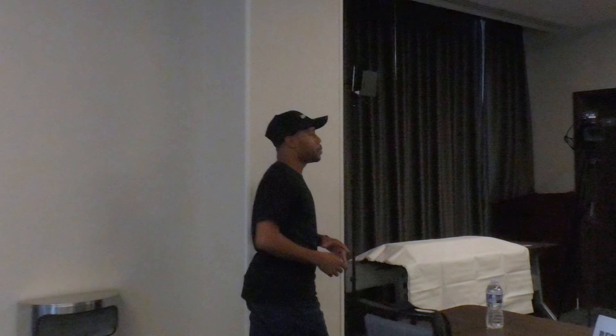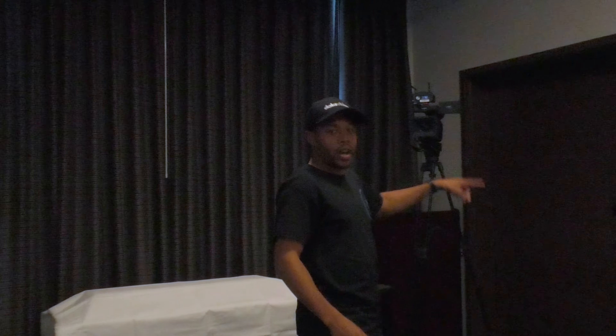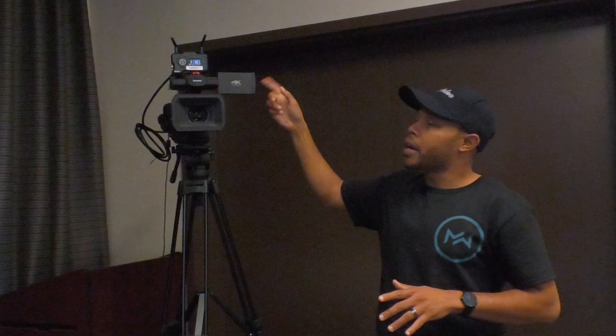Let's look at the final piece of the setup here. We have our third camera — this is going to be our crowd shot camera. As we're doing Q&A with the audience, we don't want to see the back of their heads with cameras in the back of the room. So we have this camera up here, and this one is connected wirelessly. We're using the Hollyland system — this is the 400S Pro — a very low latency signal to send wireless video back to our production. That's also hooked up to our Data Video switcher, and if we need to move it to another position in the room, we don't have to worry about any extra cables.